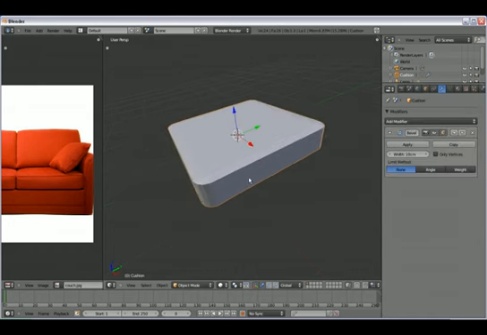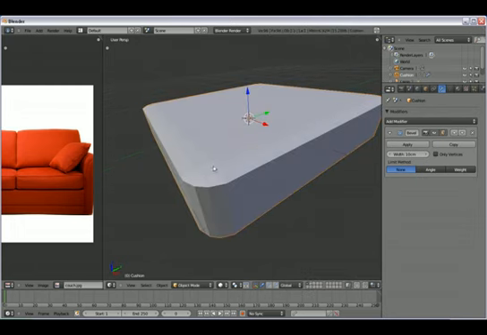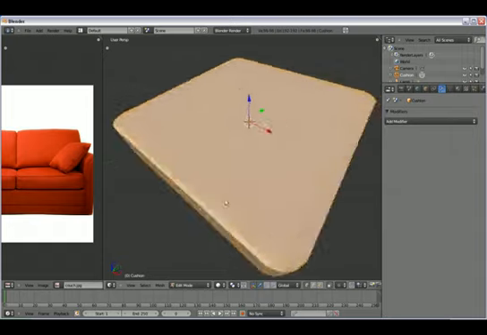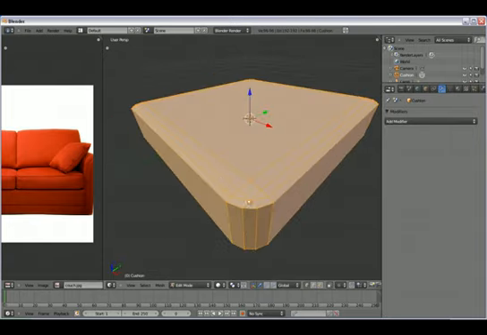If I go to tab edit, I can have here more smooth. So I will just apply it again and then tab to the edit mode, and as you can see here, this is quite nice. See, we've got some triangles here that I don't like to work with.